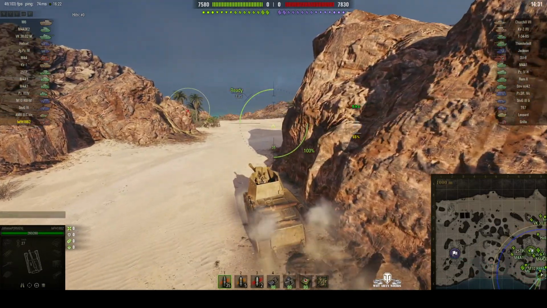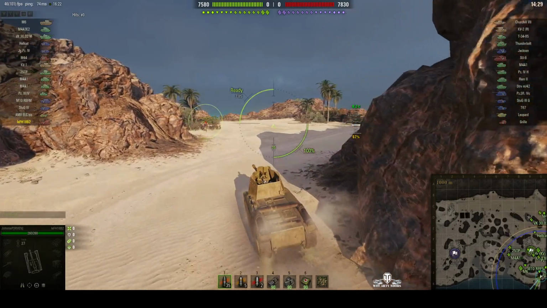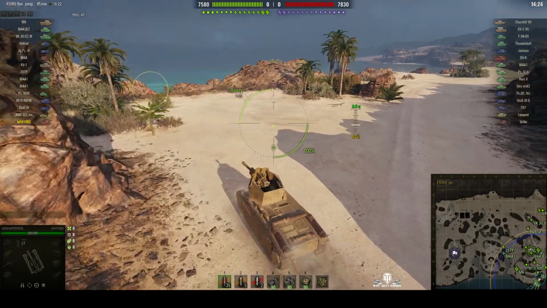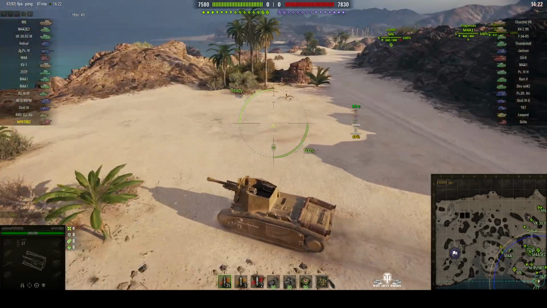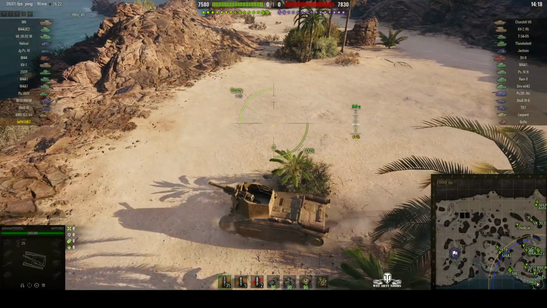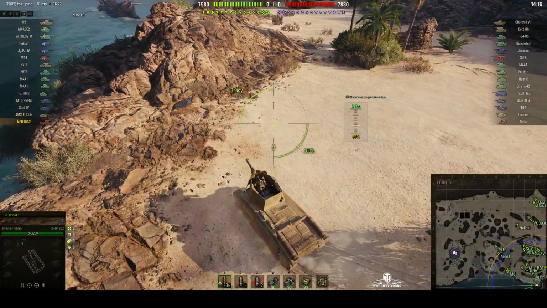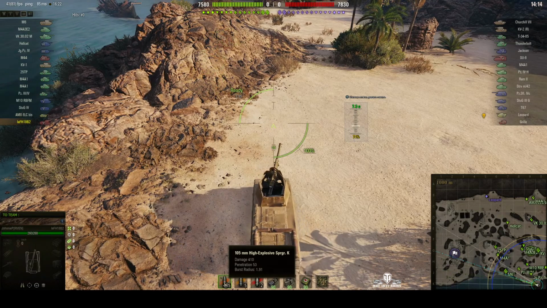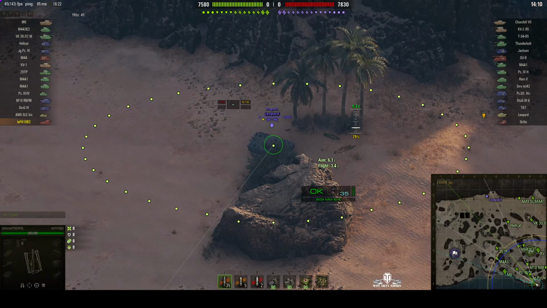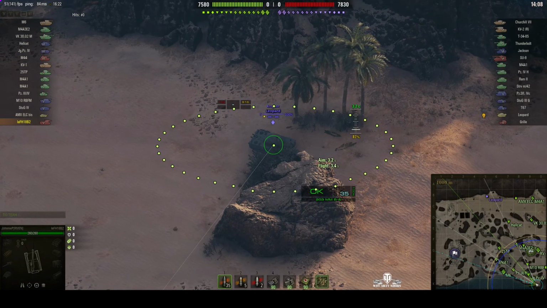Well, it's a 105mm light field howitzer, the most built gun in the German army, the Wehrmacht, and they used them to good effect, and they were quite powerful actually, and this Arty will do 410 alpha if it penetrates 53mm of armor. Okay, and an enemy tank has been spotted straight away.